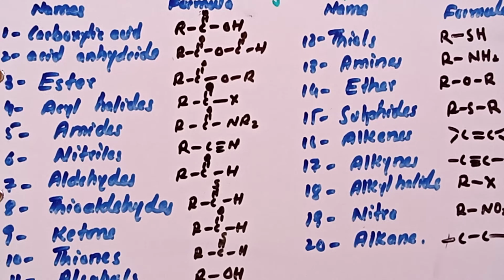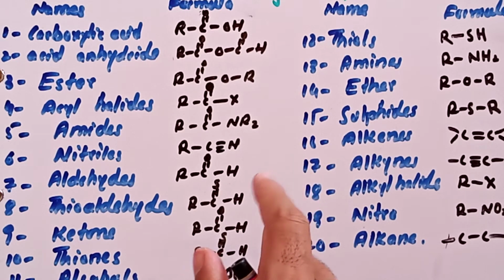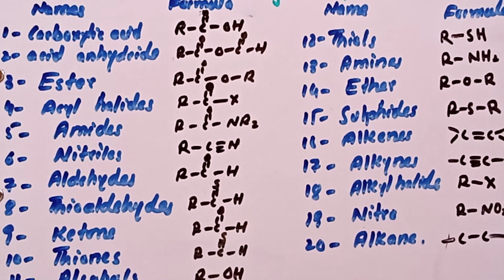Yes, students, these are the priority orders of functional groups in the nomenclature of organic compounds. If you are going to name any complex organic molecule, and the molecule has different functional groups attached, what will be the priority order? What will be the main name? What will be the basic chain, the main chain of the complex?